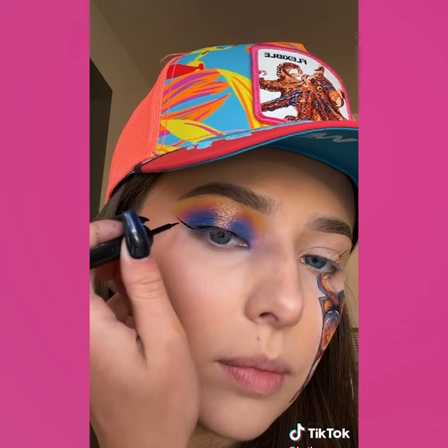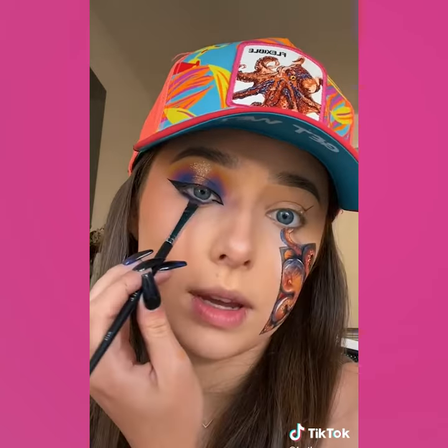I'm gonna add on that eyeliner, going straight up and over. Adding the darker color in the waterline. Basically doing the same thing as you did up there. Lastly, putting on the liner. And all done.